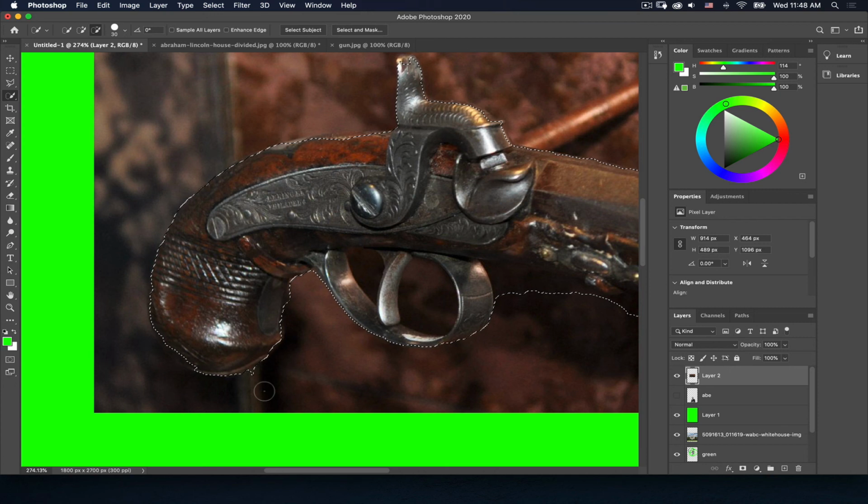Now if I switch to and hold down Alt or Option, push in where I don't want it to select that, use the plus to, oop, that didn't work as well. So we might need to let it push out a little bit. Now our select tool, we can also shrink it down. Well, because there's no real distinction between those areas here, it's getting lost where the object is going into shadow. So we're going to have to clean that up manually afterward, but that's not the end of the world. And I'm going to allow that to happen there as well.